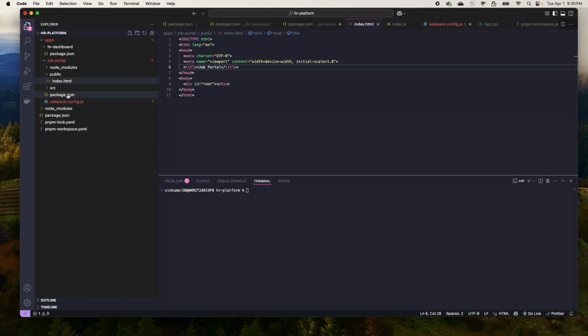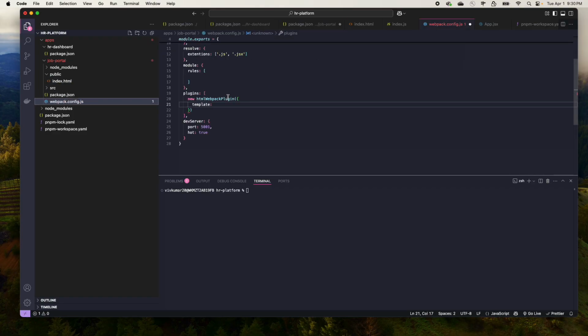Otherwise, if we let HTML Webpack plugin create its own index.html dynamically, we'll have limited control over it. So let's provide the path of the one which we have created: public, and then index.html, right?